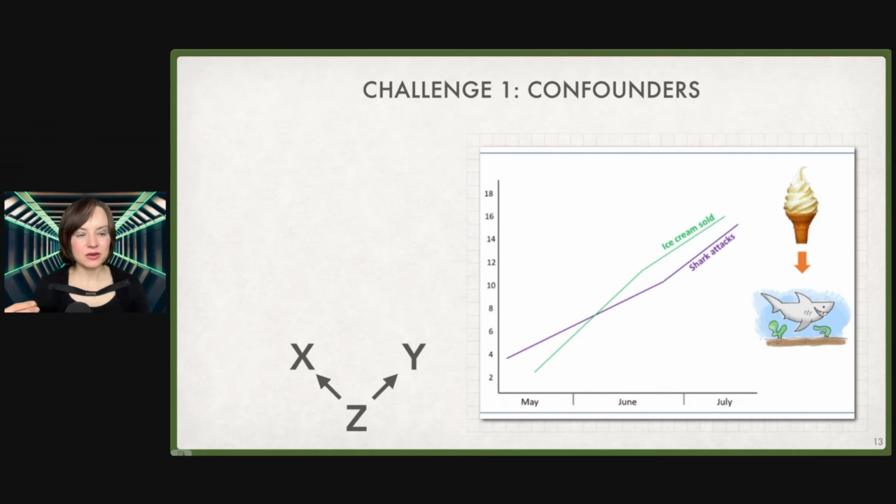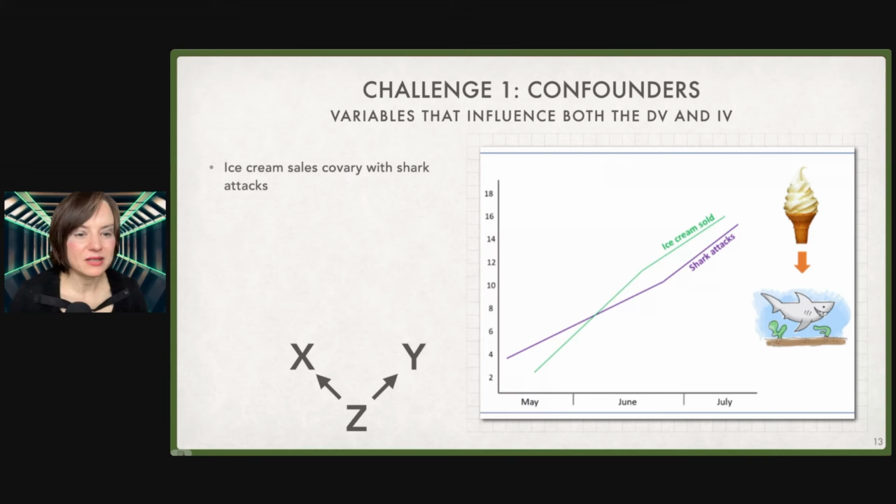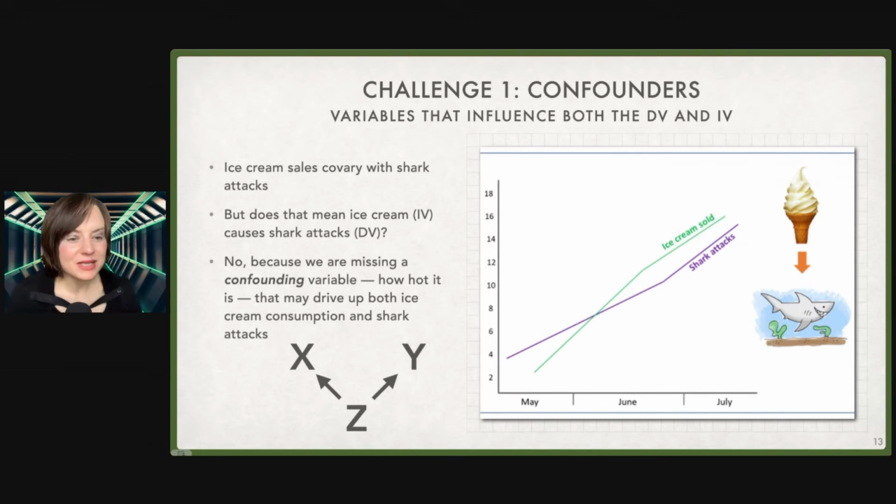As I said, a confounder is something that influences both X and Y. So this graphic is a common example of confounders. You'll find it all over the internet, where we see, oh my gosh, there's an increase in rates of ice cream sales and shark attacks. And we might say, oh my God, we should never sell ice cream. It's causing shark attacks. Or if we want to sell ice cream, we should increase shark attacks. Maybe. But we're missing a confounding variable. In this case, it might be temperature. As the temperature goes up, people buy more ice cream and they also go swimming, therefore more shark attacks. So temperature is causing ice cream to go up and shark attacks to go up, therefore looking like they have something more meaningful linking them together.